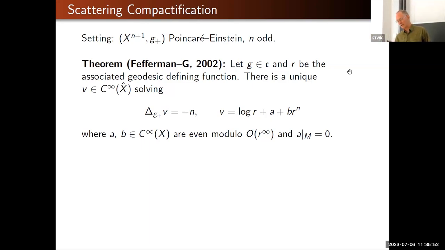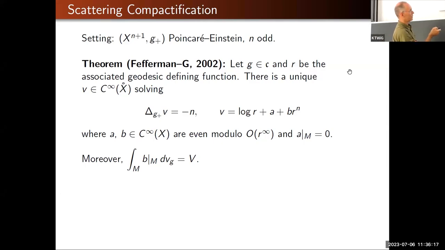And we thought it was useful for some things, but we didn't. What Chang, Qing, and Yang did is realize that you can make a very nice compactification of your Poincaré Einstein metric using such a solution of this equation. Oh yeah, there's one last important feature I forgot that is crucially important here, that the B is this first log coefficient in this expansion, the first odd coefficient in this expansion. If you look at B on the boundary and you integrate that, you recover the renormalized volume of the whole space. So you can think of the boundary values of B as like a local density on the boundary, a pointwise thing, that when you integrate it only over the boundary, you recover the renormalized volume on the interior. So that's why we were interested in this. It's a very useful way of realizing the renormalized volume globally by solving this equation.